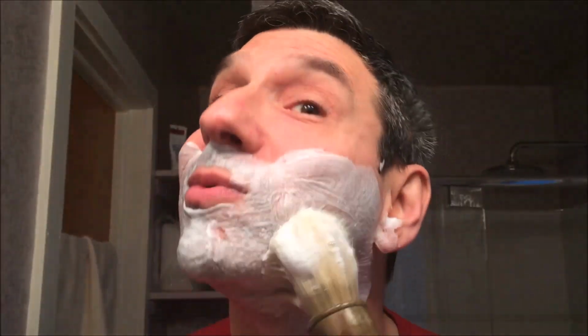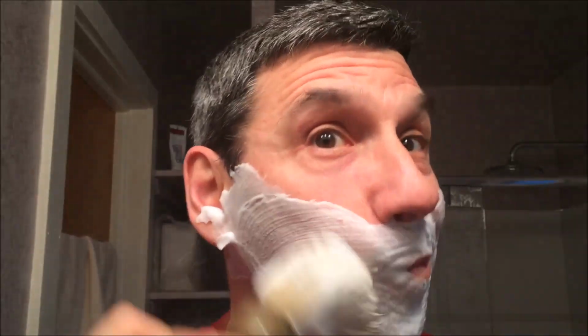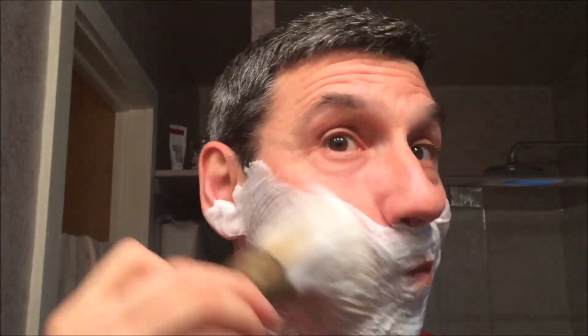Going to get lathered up. I have never shaved with a Shavette before. I've never shaved with a straight. The advice I've been given is go slow. No sudden moves. Keep your skin tight. I'm likely going to go for a with the grain pass and maybe a second cleanup pass after that. Once we get my lather good and wet, just adding a bit of water to the brush.